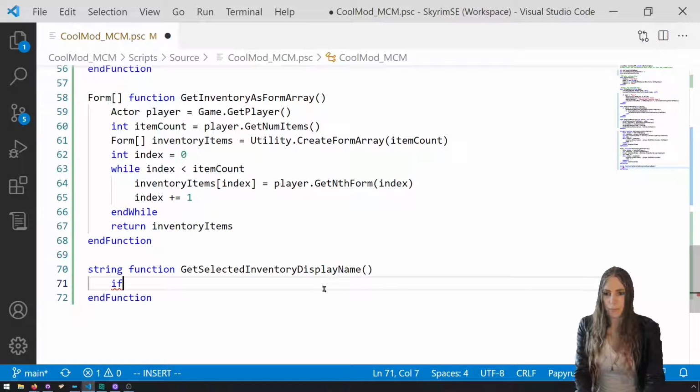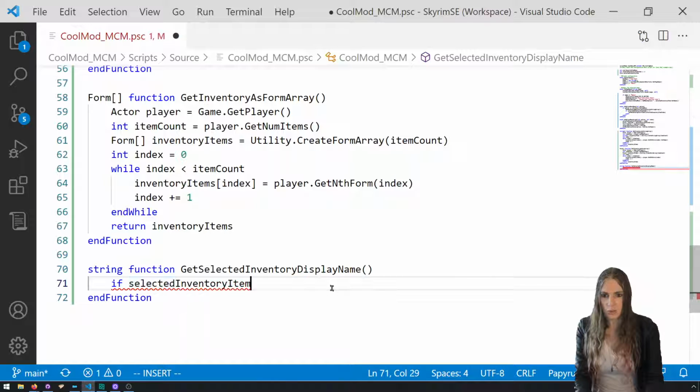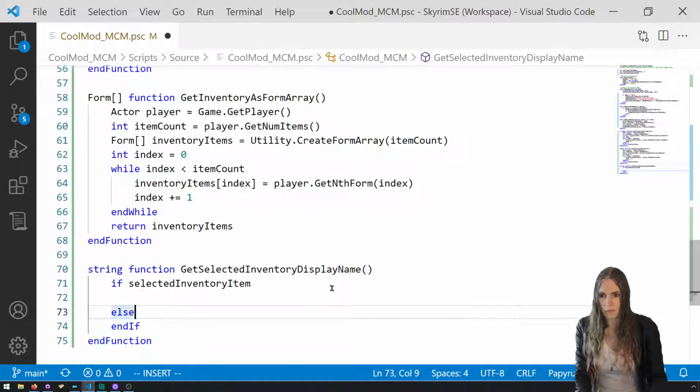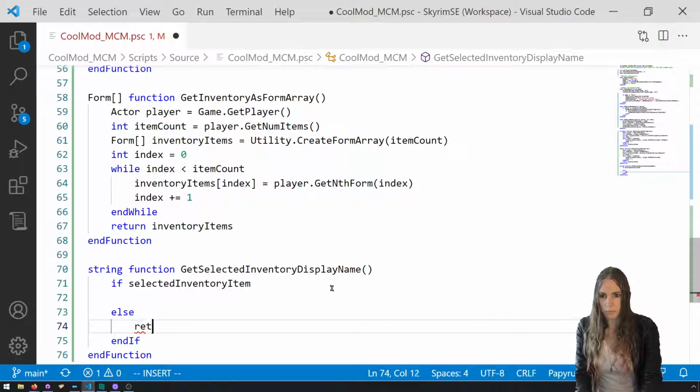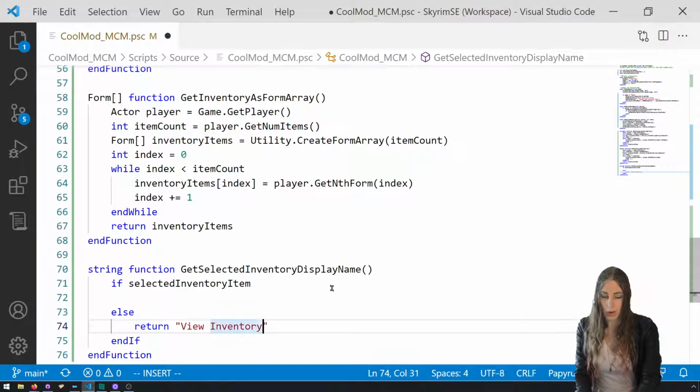So we'll say if selected inventory item, that means if it's been set to anything. If it's not, we'll return an empty string. Or no, we won't. We'll say view inventory. Get the display name.